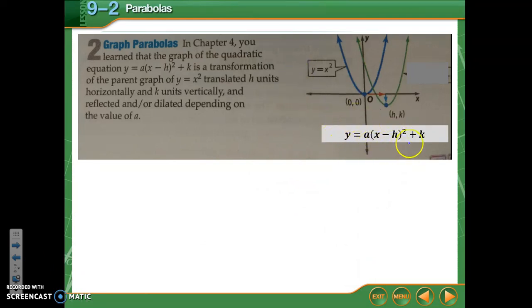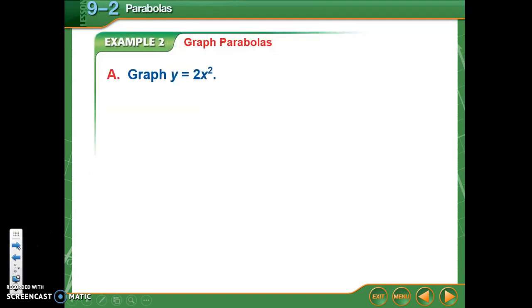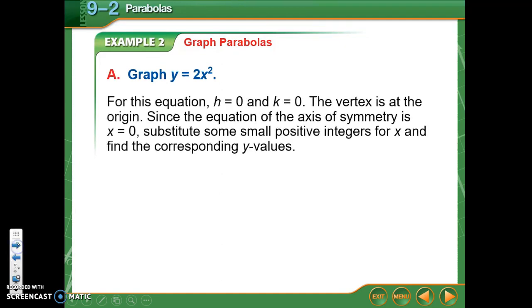All right, graphing parabolas, again, thinking back to first semester. Remember that when I have my equation written in standard form, this h is a horizontal translation, just like we've been looking at with all of our functions, and this k is a vertical translation, and a is a dilation, and it can also reflect depending on if it's negative or positive. So we're going to graph y equals 2x squared. In this equation, if I were to try to write it so it looked a little bit more like vertex form, it would look like this, right? X minus 0 quantity squared plus 0. So I can see that the vertex is at 0, 0, or at the origin.